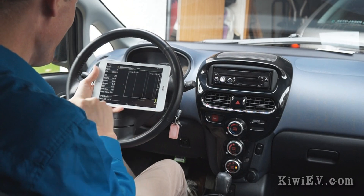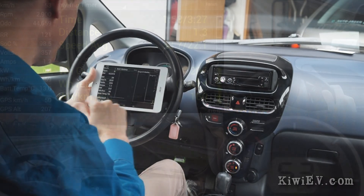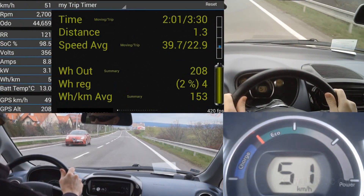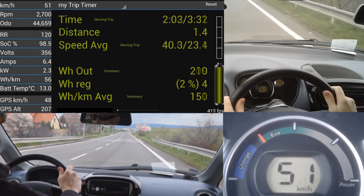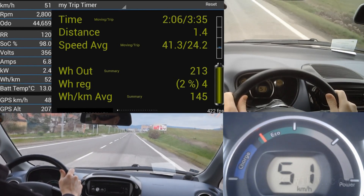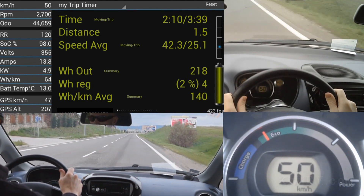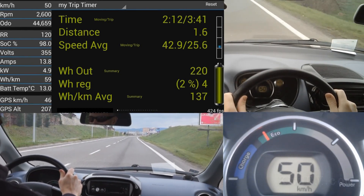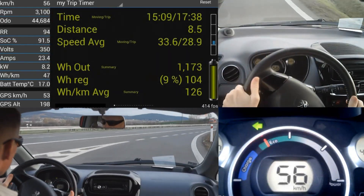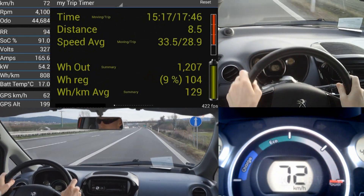The new connector and the Can-Ion smartphone application lets you see everything going on in the car — from heater power, regen braking, RPM, you name it. So I took the car for a spin to see exactly how much power it uses at 50 kilometers per hour. Turns out, not very much — about one and a half cents per kilometer on our power rate.